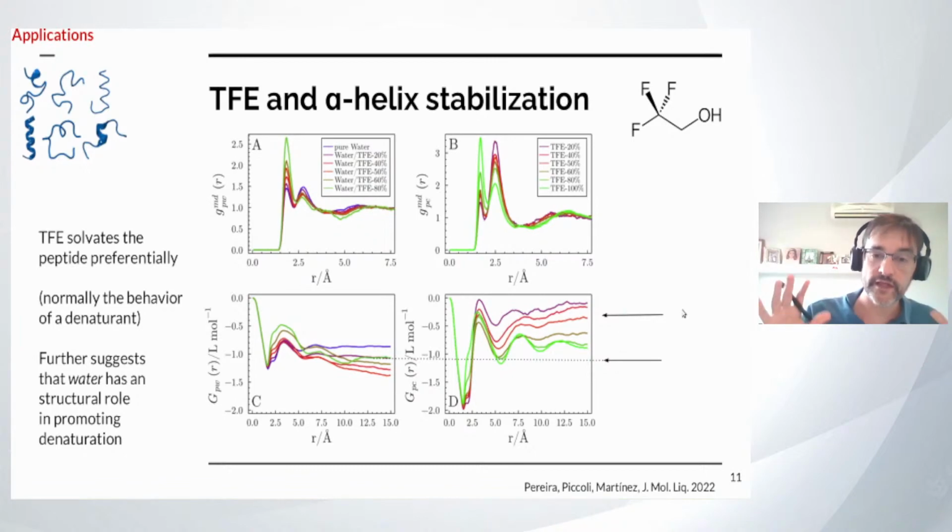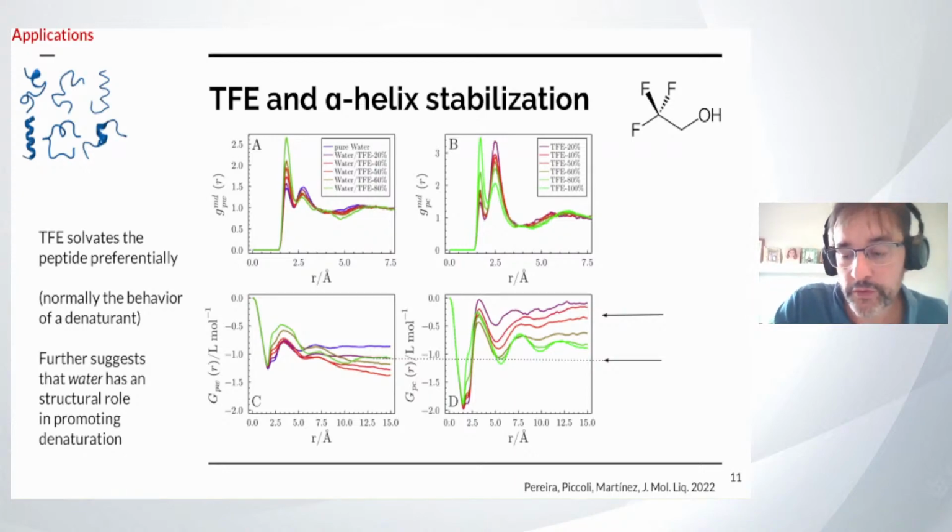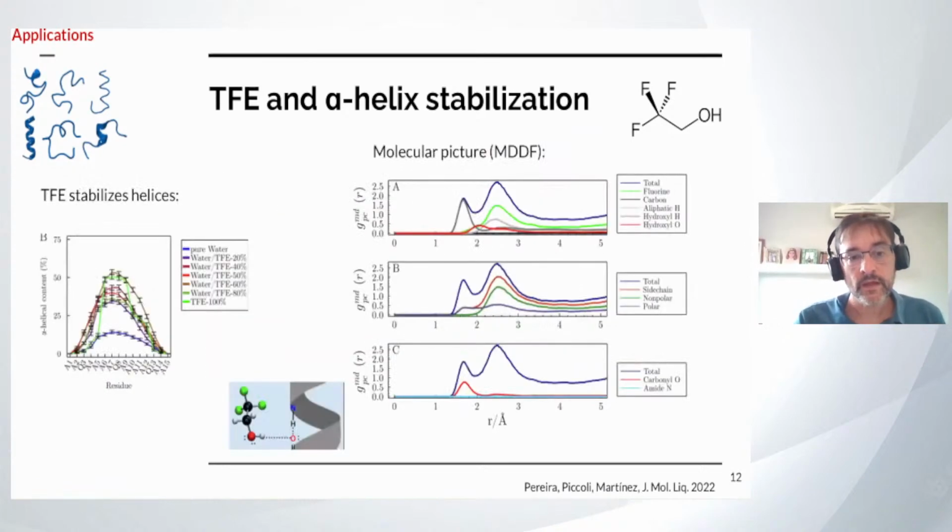And this is all consistent with that picture that TFE might be binding the backbone, and by binding the backbone of the protein, hampering the approach of water molecules to the surface of the structure. Okay, so the picture seems quite consistent. So here we compute the minimum distance distribution function of TFE relative to the peptide, and there are hydrogen bonds. This peak corresponds to hydrogen bonds. These hydrogen bonds occur through the hydroxyl hydrogen of TFE, which is this one. So perfect, the hydrogen bonds are occurring, of course, by means of this hydrogen atom.